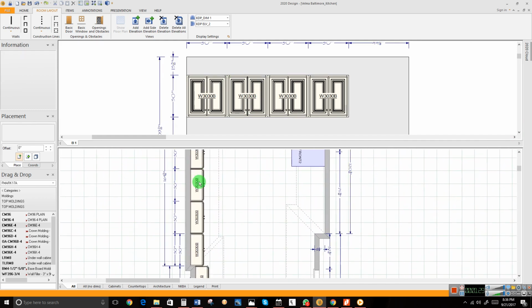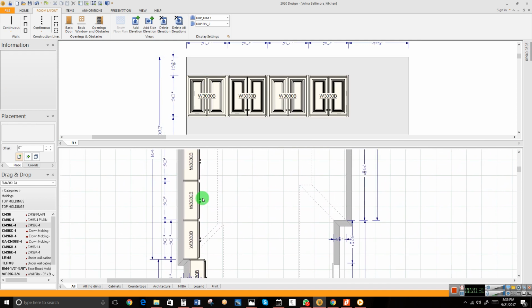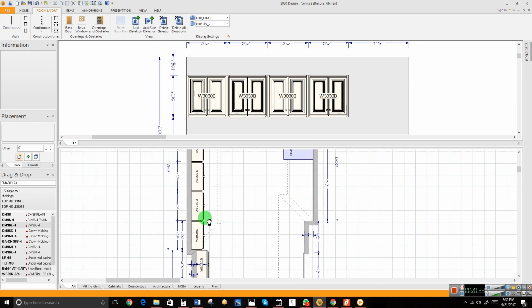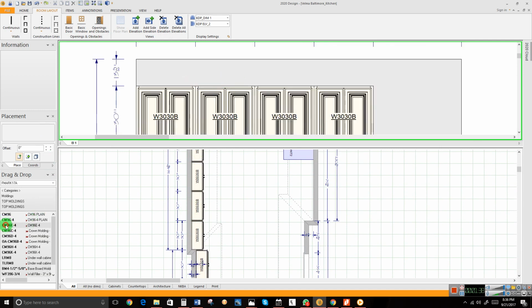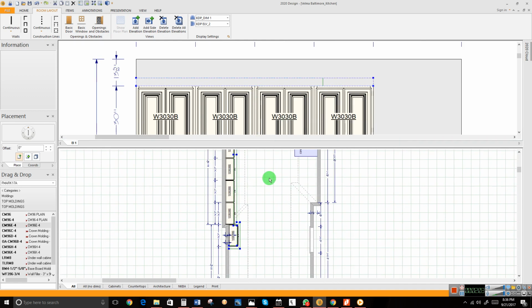Let's say I want to put the crown molding on the elevation, for example. I'll just drag this and put it there. Never place it outside on top; that's not going to work. If you place it too low, you might have issues, but sometimes it flies. The ideal place is just close to the top of the cabinet, but not outside. Just close to the top, and let go of your left mouse. Automatically, this drops there. So that's the easiest way to do that.